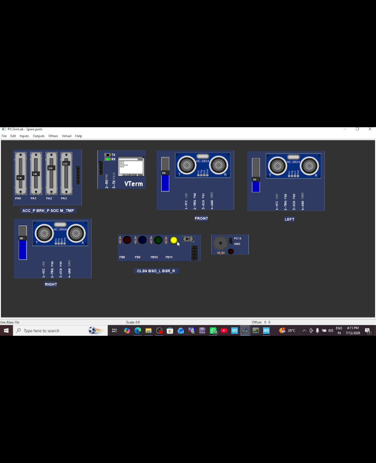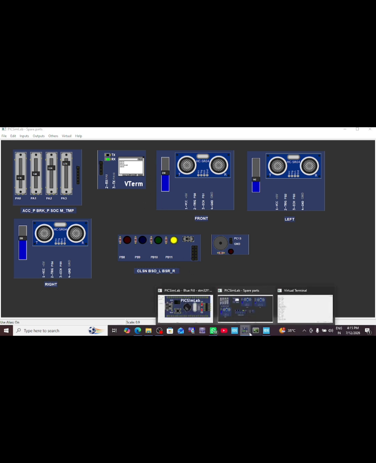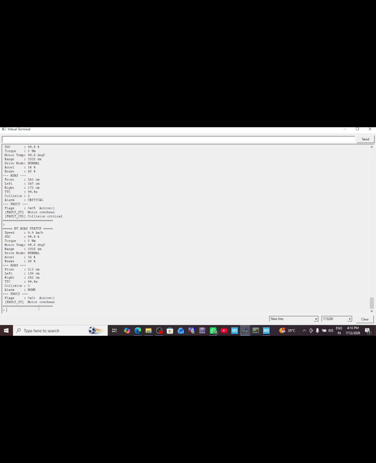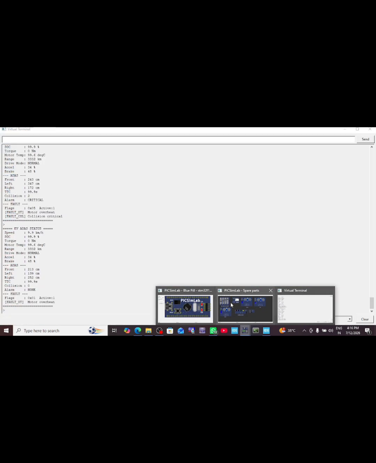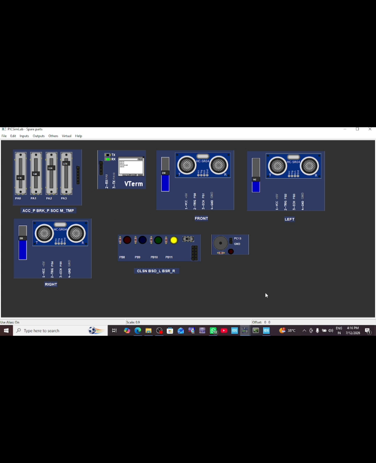Okay, but still we have a fault, so let's see what the fault is. Motor overheat, because the potentiometer values were so high, it shows motor heat. Now let us reduce it, and now the fault is 1, and let us see the blind spots.